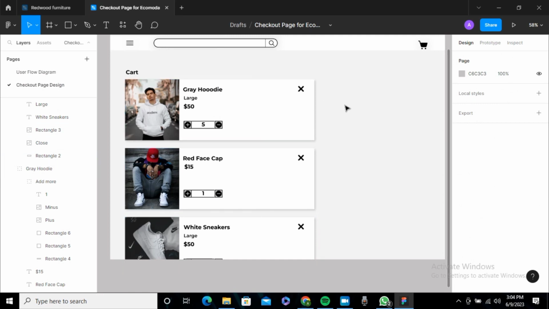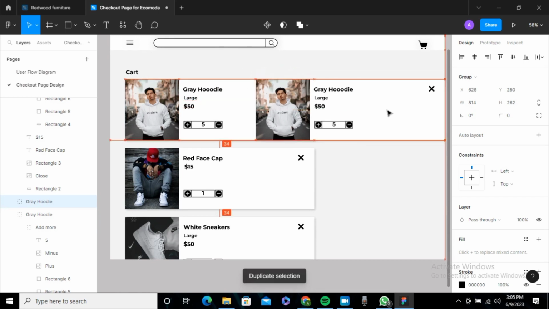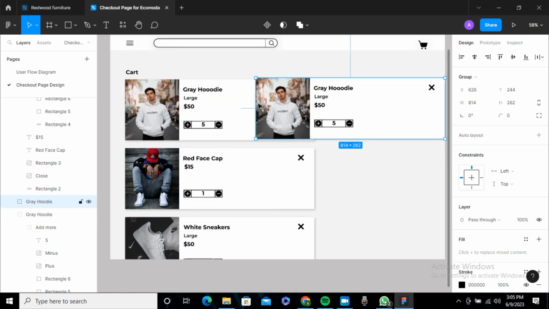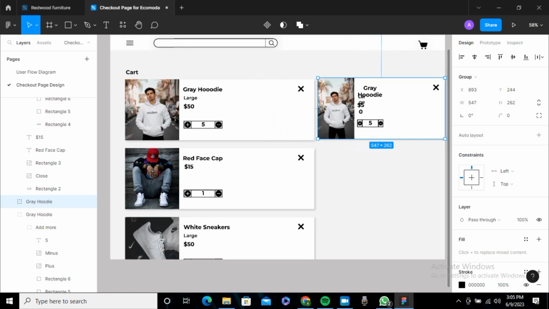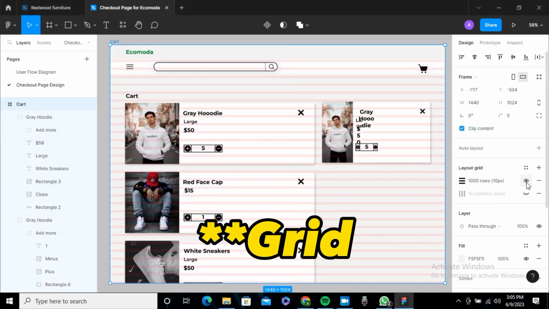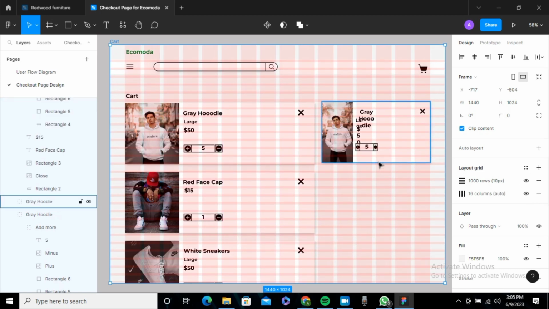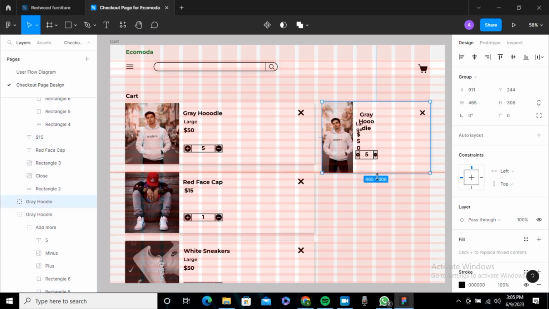I'm going to create one more card here to show the other summary. So let me just click on this group and duplicate and move it like this. And I'm going to adjust the size of the group like this. Let me enable our frame so that we align it with our margin. So I'm going to click on this, then I'll click on my enable frame like this. Okay, so as you can see, it's aligned. So let me just increase the size of this card a little bit like this.